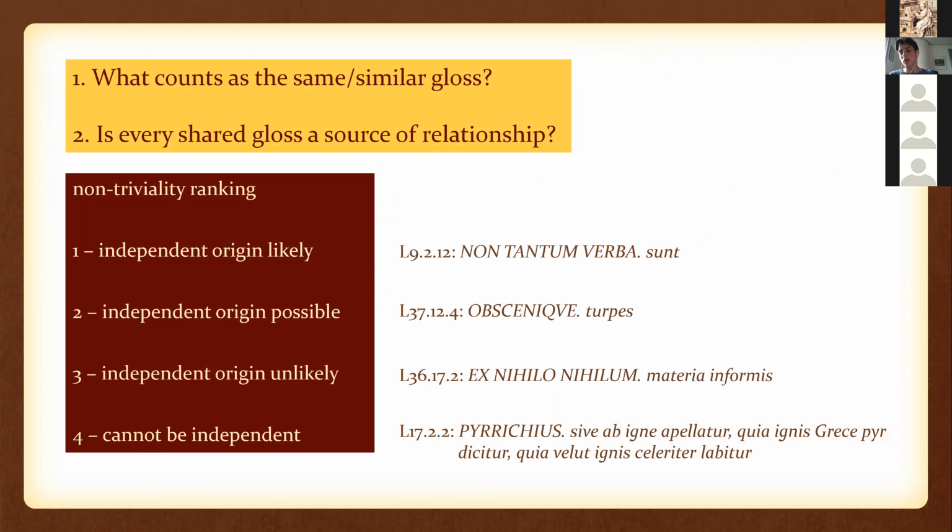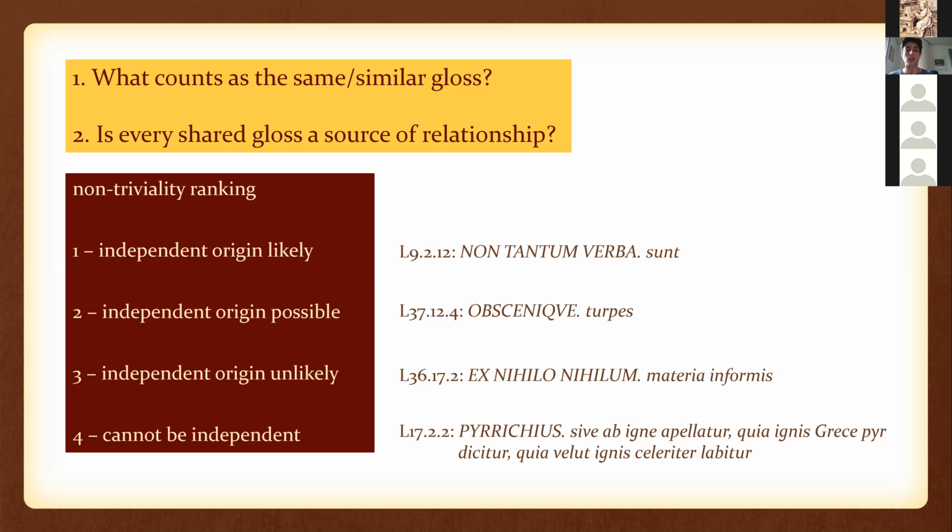And this is very particular to this material, that they can emerge spontaneously. And when they do, it is possible that they will look similar or alike, because if we are talking about a situation in a classroom and you have one particular text and the student asks what this word means, then there's a likelihood that the teacher will come up independently with a very similar answer. And for this reason, I engage in what I call non-triviality ranking.